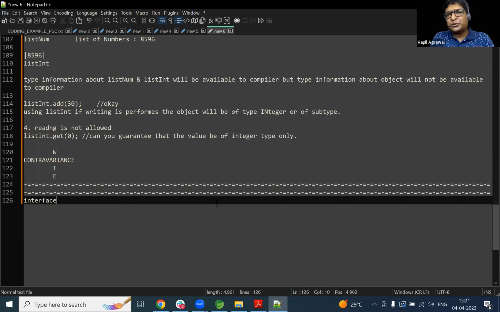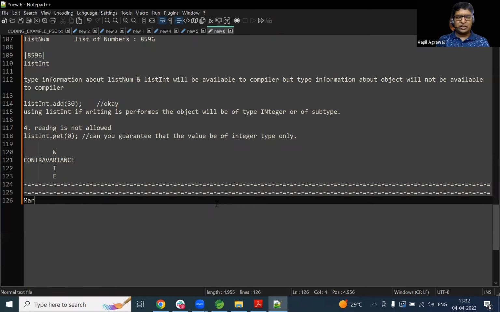Apart from that, interface is used to define the contract. A reference variable of interface can be created, but object cannot be created. A reference variable of interface can point to object of implementing class. Whenever an abstract method is called using interface reference variable, then calling takes place on the behalf of dynamic method dispatch. All these points you have already covered in JA111. Yes or no? Yes. That's great.